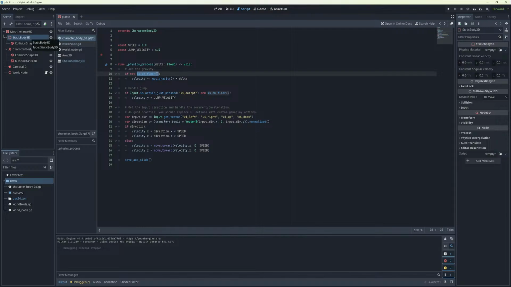So when we're touching the floor, the static body 3D, is on floor is true. When it's not true, i.e. if it's false, it's going to run our velocity, and it's going to cause our character to fall. Our velocity is a property on our character 3D. That is a vector 3.